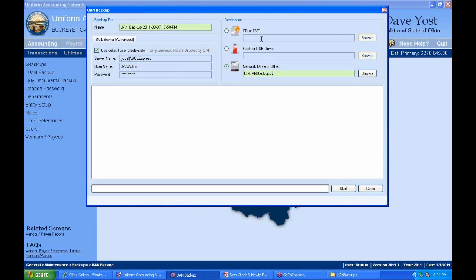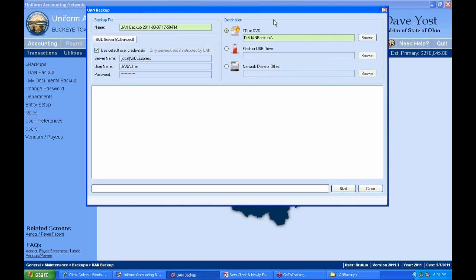If you are on a network, then at some point you'll have a tech support person. These are usually for some of our larger libraries or townships. They have a large network system, and they would have a technical support person that's part of your staff, and so they would already be managing this, and it'll be taken care of. But for most of you, 99%, you're going to have a standalone machine, and you'll use this setting or this setting: a CD or DVD.